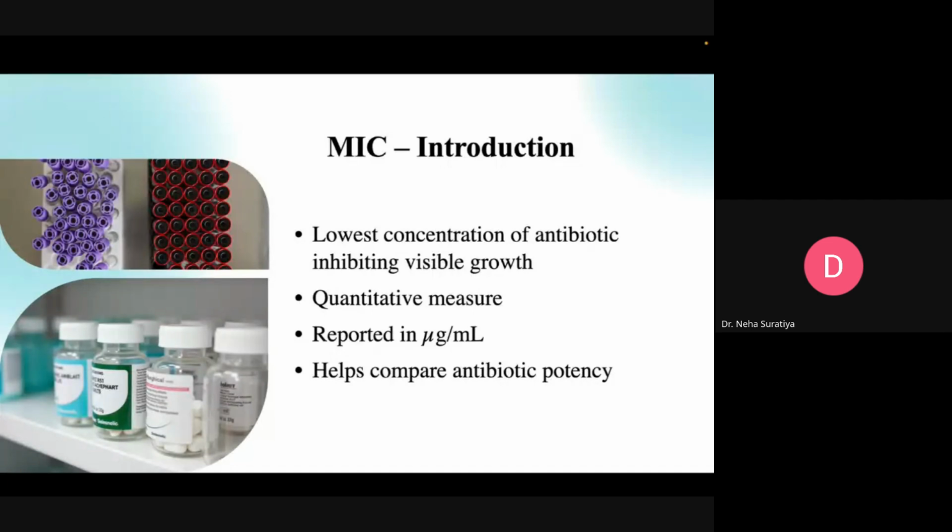Just understand, drug A is there and drug B is there. Drug A has a minimum inhibitory concentration of 0.25 microgram per ml and drug B has 4 microgram per ml. Again, I am repeating, drug A has an MIC of 0.25, and drug B has 4 microgram per ml as the minimum inhibitory concentration. Which drug will be more potent? Will you consider the one whose lower dose can kill more microbes, or the one whose higher dose can kill? Which drug will you consider potent?